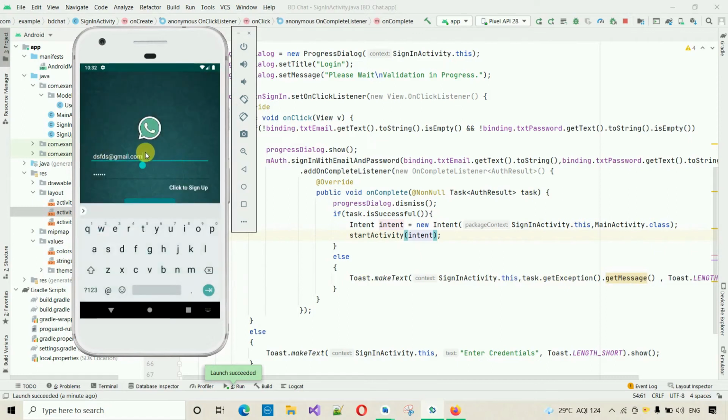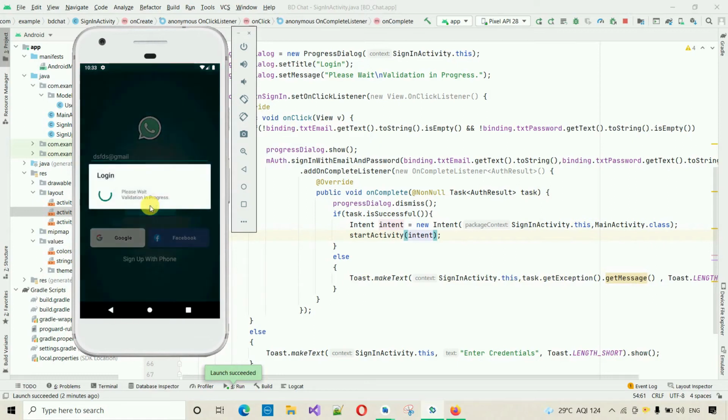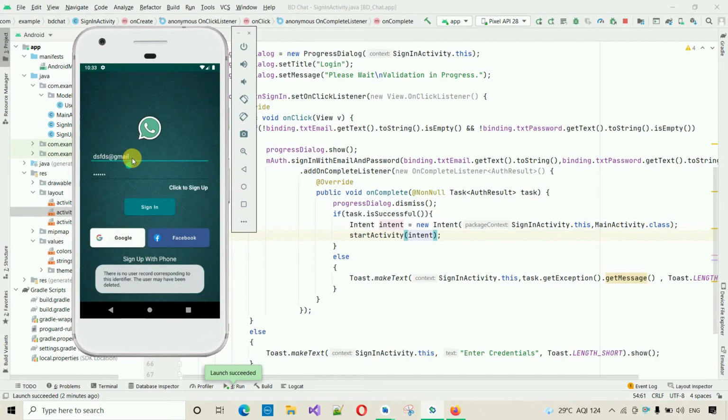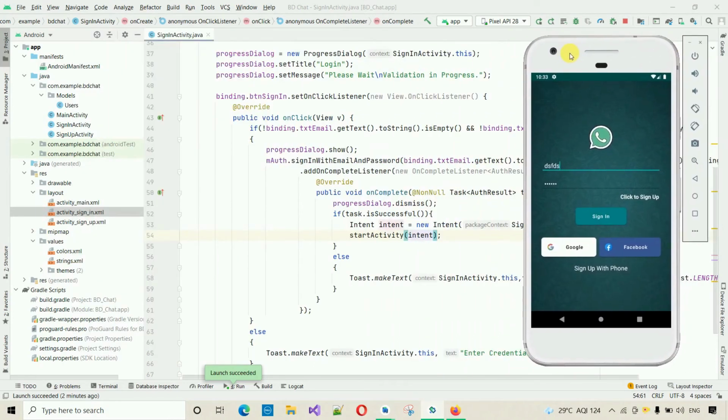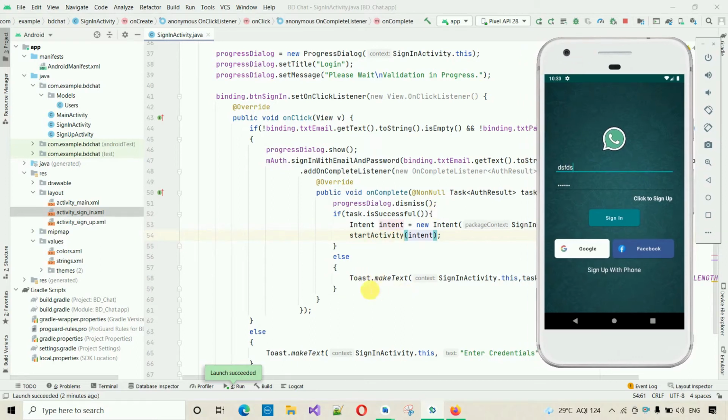If I delete some piece of this, like .com, and it's simply @Gmail, and I click on this, okay, so still it's not shaking. Now I'm going to delete like this, and here you can see the email address is badly formatted. It means the regular expression is working fine; we haven't implemented that. It's internal coding for that, so we don't need to worry about it. Okay, so now we went to this else condition.